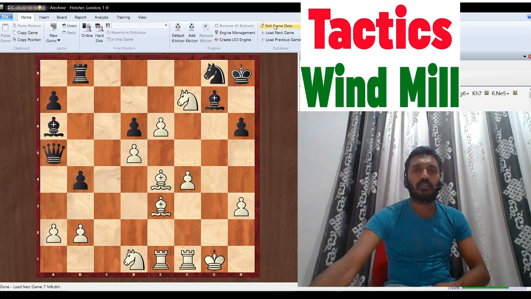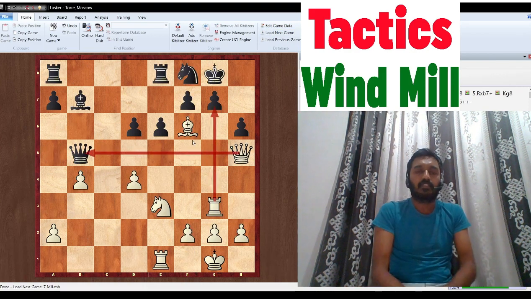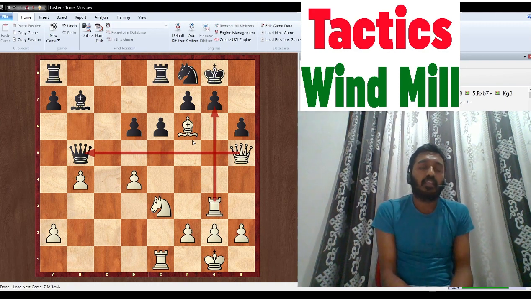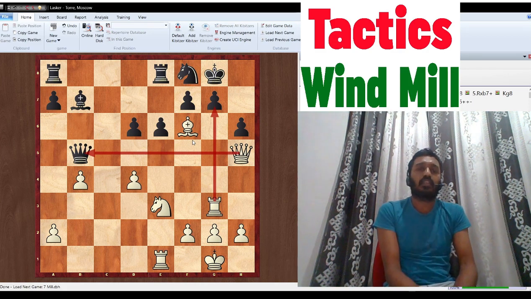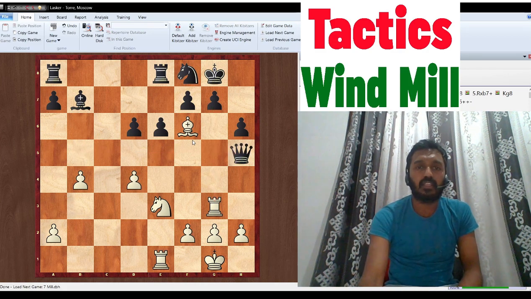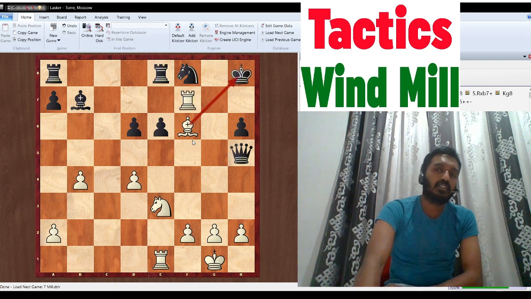Let's see another example. Here in this scenario, white plays bishop f6 because g7 is pinned and white gives a discovered attack. Okay, queen takes h5, rook g7 check, king h8, rook f7 check, king g8, rook g7.